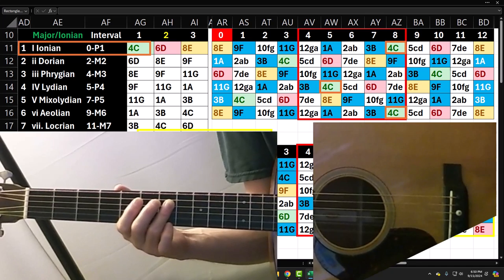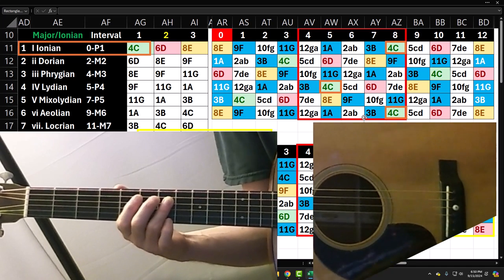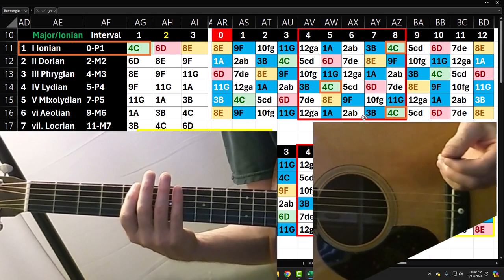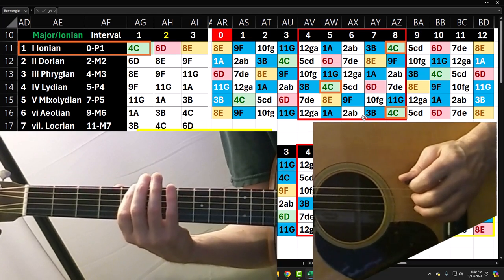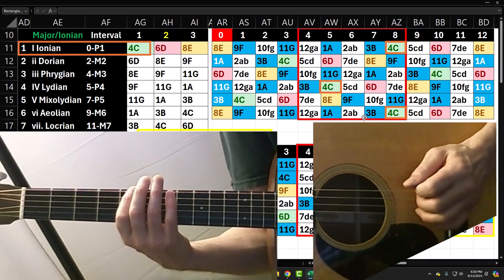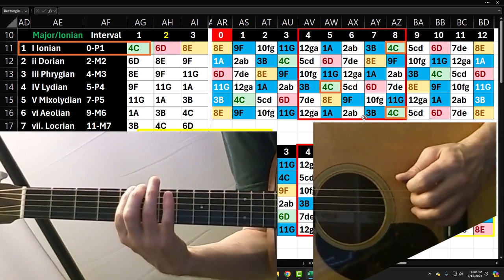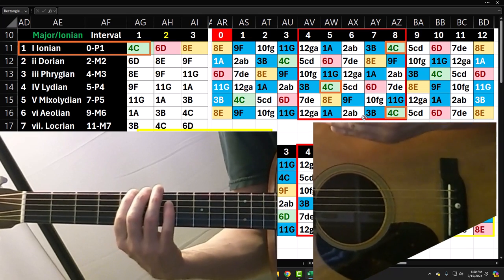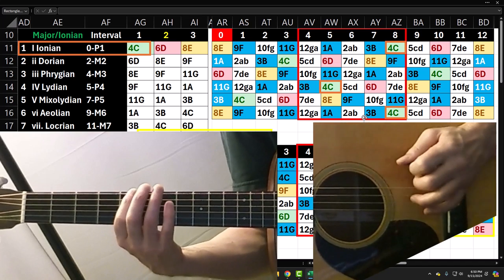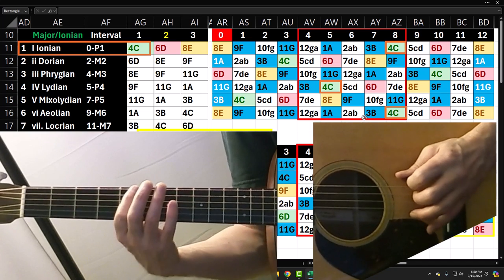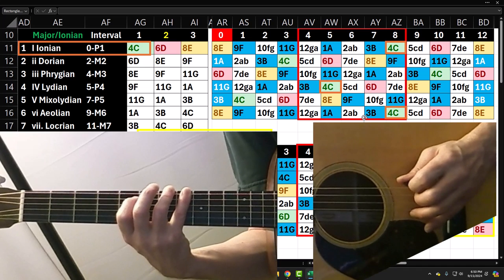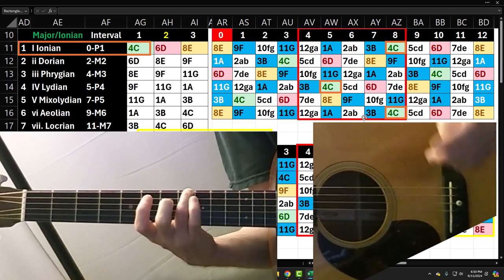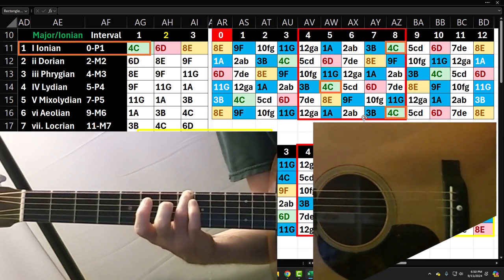So the first question could be then, well, how do I get to the major if I know that I'm in like position one, which is like the minor mode? Well, I can say, okay, well, the minor I know is the sixth. So that's the sixth. So if that's the sixth, I need to get to the first, and there's a circle, so I can just count up until I get to eight, which is equivalent to one, if that's six of the related majors. So six, seven, eight, and then that can tell me that this is gonna be where I'm focused in on. So that's one way that we might look at it.